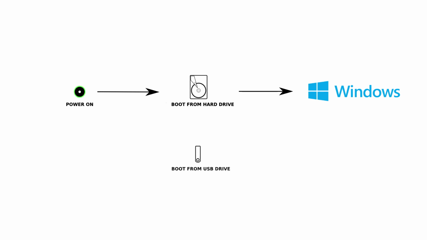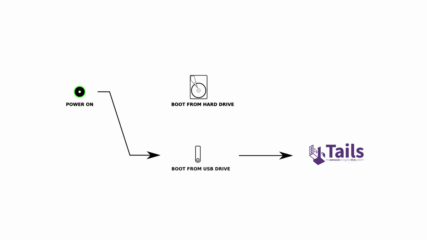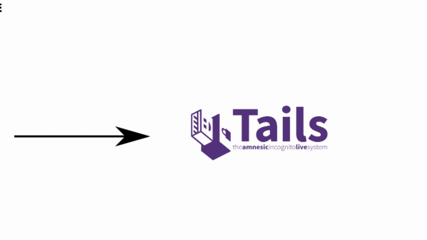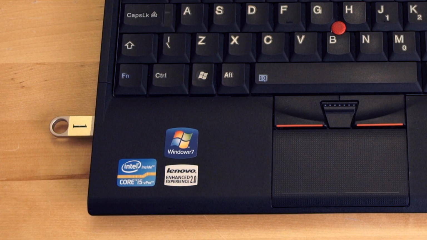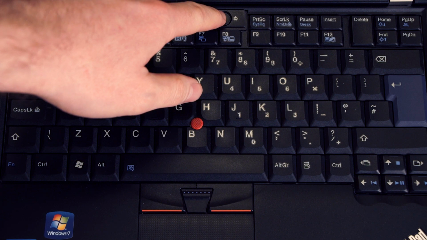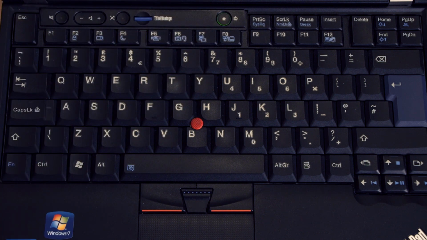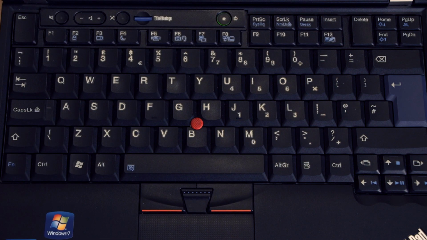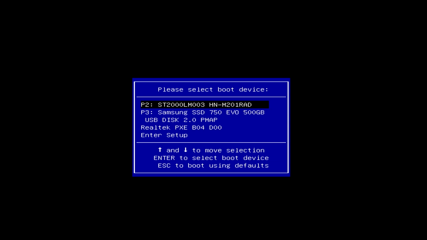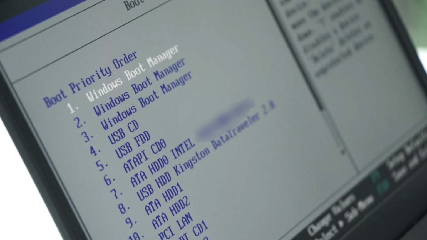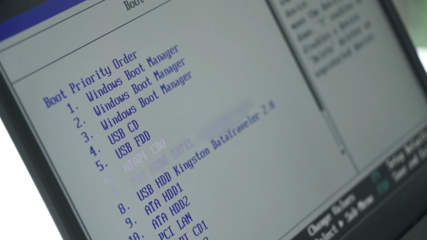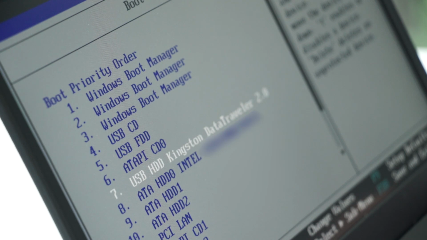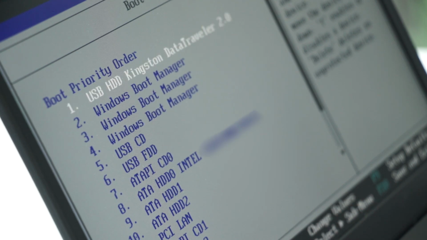So we have to tell your computer not to boot from its internal drive and to boot from the USB instead. This normally entails leaving the USB in the computer, turning the computer on, and then, during the first few moments after turning the computer on, pressing one of the F keys arrayed along the top of your keyboard. Pressing this key should bring up a boot menu, and you then select which attached drive you want to boot from. Or it enters a special BIOS settings menu where you change a couple of settings in order to alter the boot priority, that is, the place your computer will look first for something to boot from.